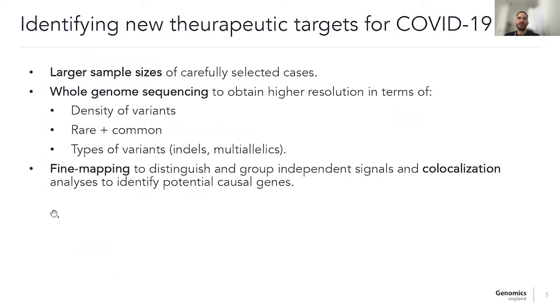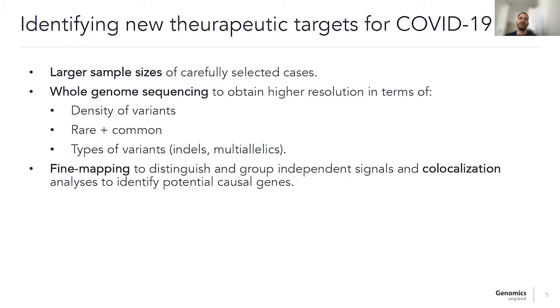Next slide. So what does it take to go beyond those studies and move forwards in the discovery of therapeutic targets? First of all, we will require larger sample sizes of carefully selected cases. Our design works with selecting cases, as I will mention in the next slide, of patients that have been handpicked by clinicians rather than by some algorithm that we impose on the data. And this is absolutely essential for the power of the study.